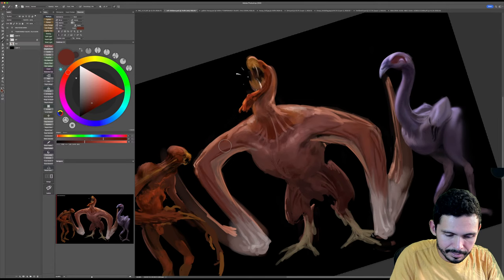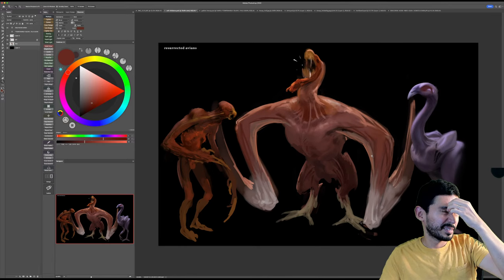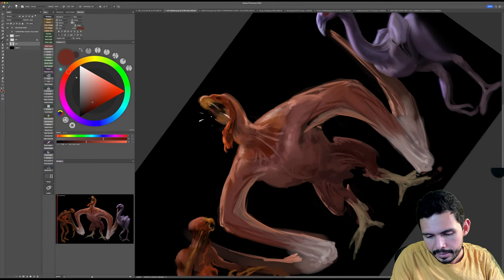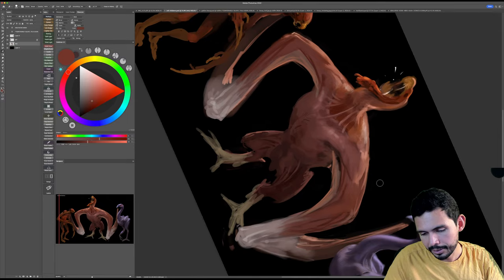For a beginner or someone who's starting out with digital tools, I'd probably recommend Clip Studio Paint. I think it's a better product. It's more focused on drawing. If you just want to draw simple pictures, you don't want to do comics or huge files or manipulate a lot of photos and stuff like that.